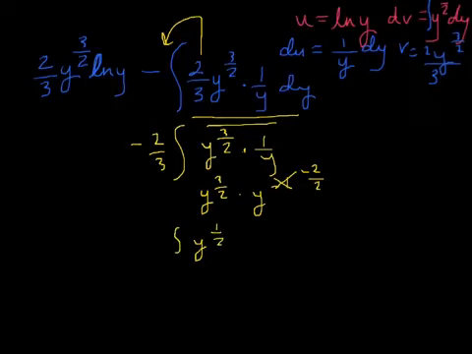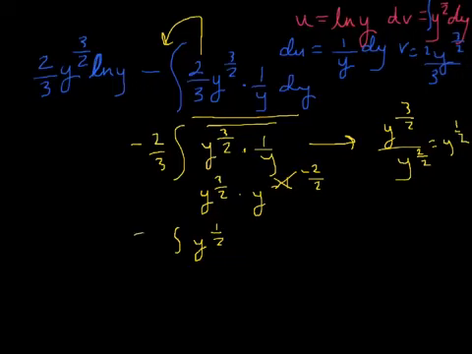You're reducing. Or another way to look at it is you have y to the three-halves over y, and you subtract exponents. But just remember, it's y to the first, which is two-halves. Three-halves minus two-halves gives you y to the one-half. It doesn't matter how you look at it, that's what's left. And then I have two-thirds y to the three-halves natural log of y.